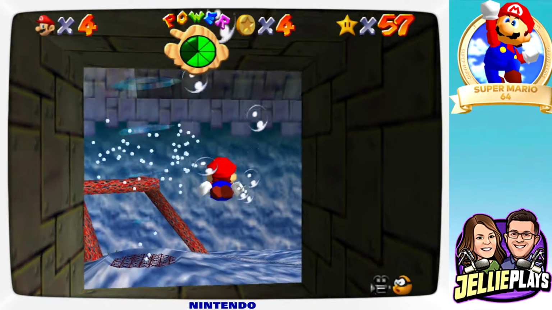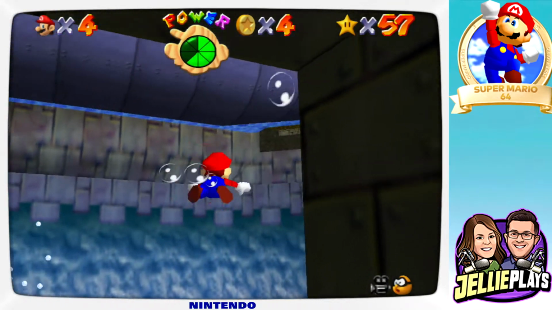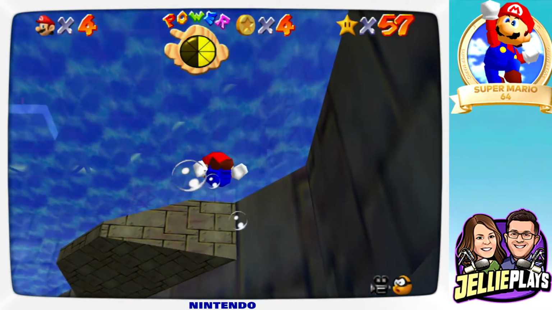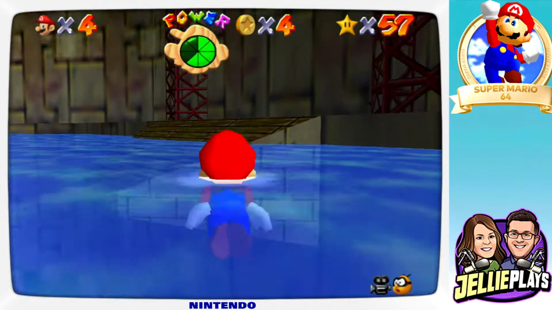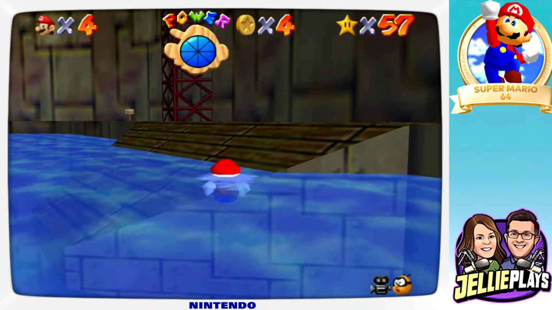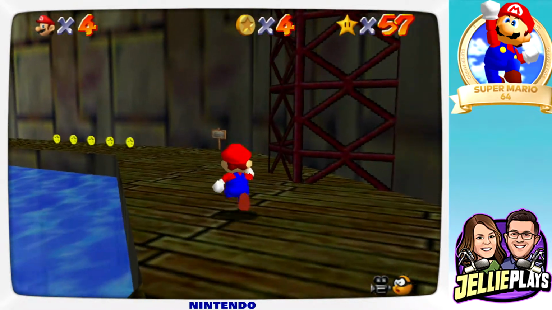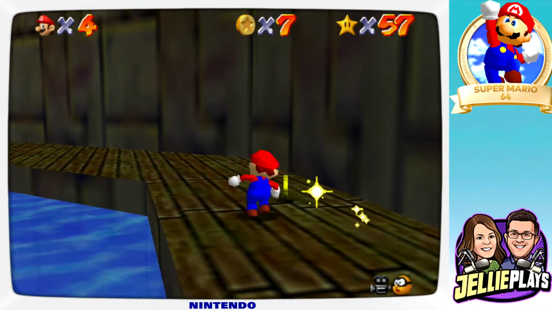So this is Board Bowser's Sub. This is a very straightforward level. There's a star on the sub. We board the sub, we get the star. It's just as straightforward and as simple as that. How do we do that? I'm not going to lie, I don't remember. I think there's a switch over here that creates some blocks that helps us to get up there. So that's what we're going to do.